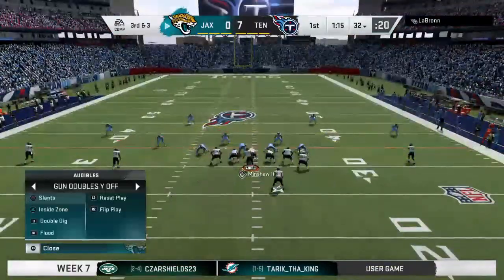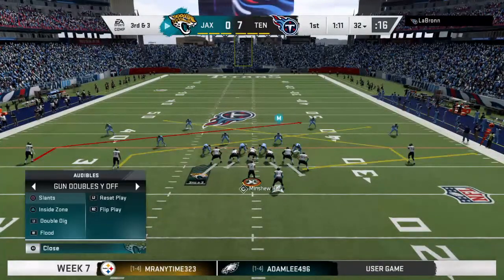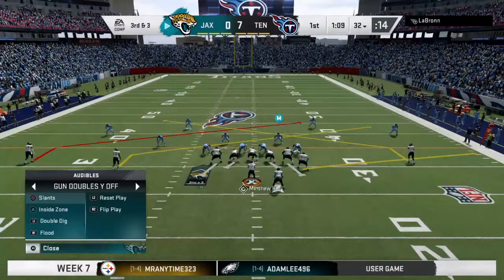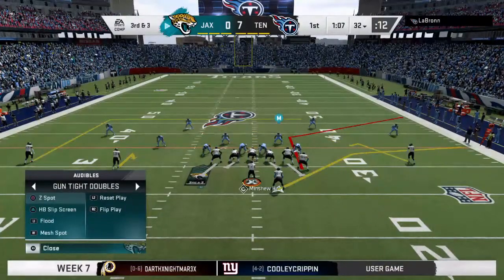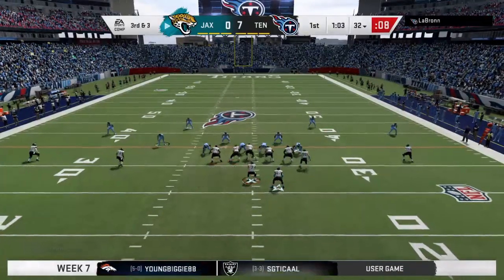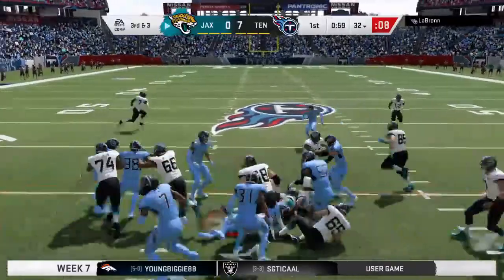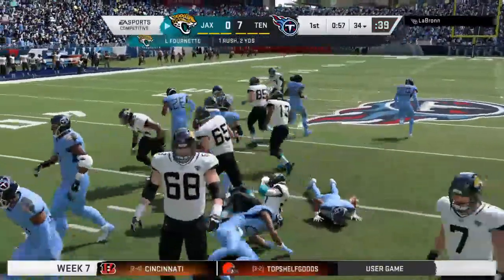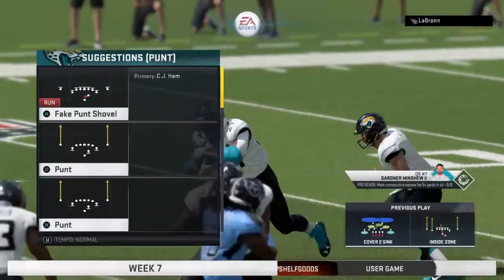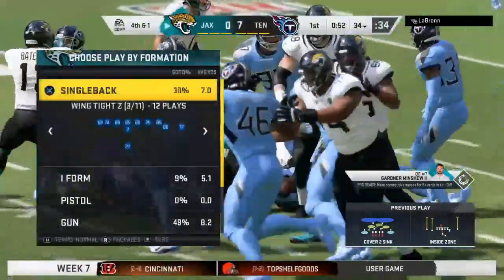Got an extra defensive back out there for the Titans now here for 3rd down. The first carry for Leonard Fournette. And he will not get there as they stop him short right around the 34-yard line. Give him a couple on the run as it brings up a 4th down.